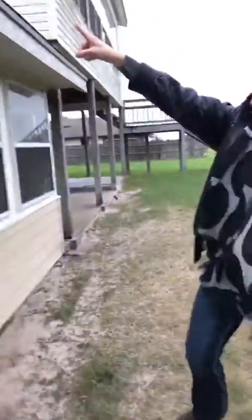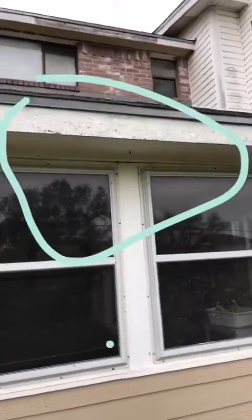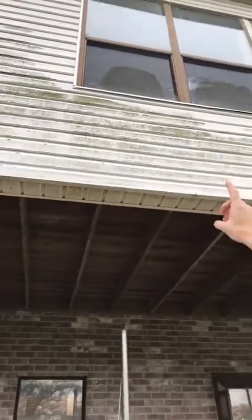Now we're going around the house. We've got peeling paint that you can repair. We also talked yesterday about wood rot. For example, this piece of wood needs to be replaced by the sellers — you don't want to make anybody scared, you can replace that and paint it. Over here, with our weather, oftentimes we get mildew and moss growing on our houses, and you're going to want to pressure wash your home before listing it.